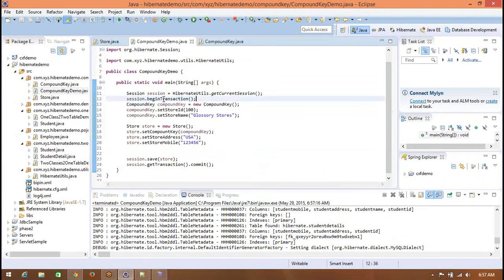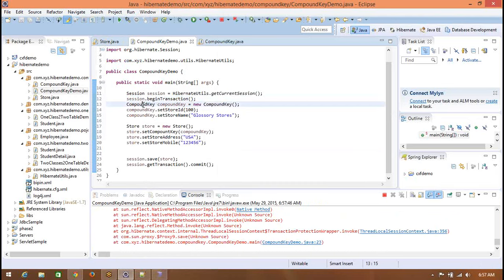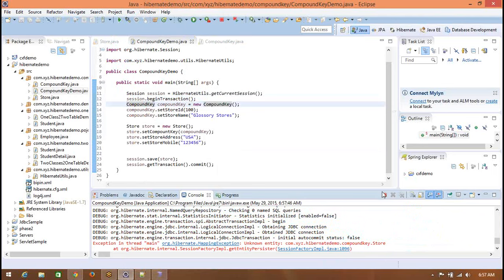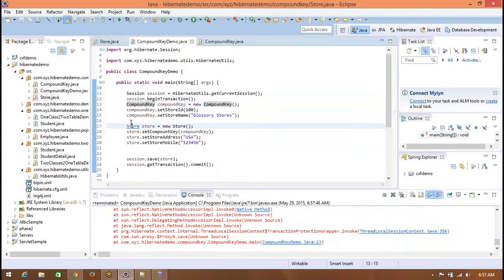First we will try to keep this session here, and then we will go to your assumption. So what you said? We made this compound key embeddable, but we didn't mark it as embedded in the Store.java class. Yeah, we didn't have the embedded annotation. But the exception is very wide, right?